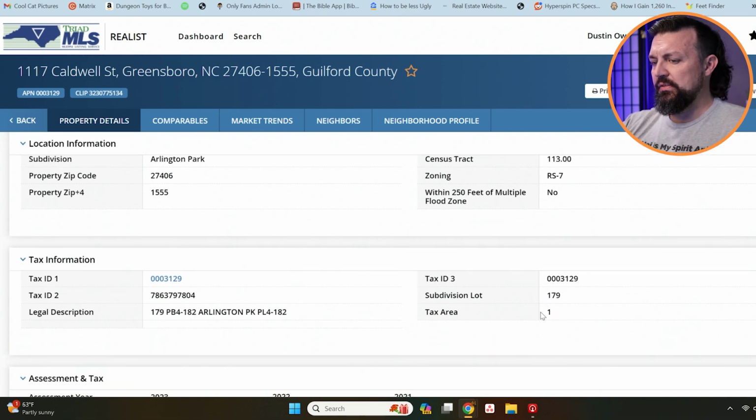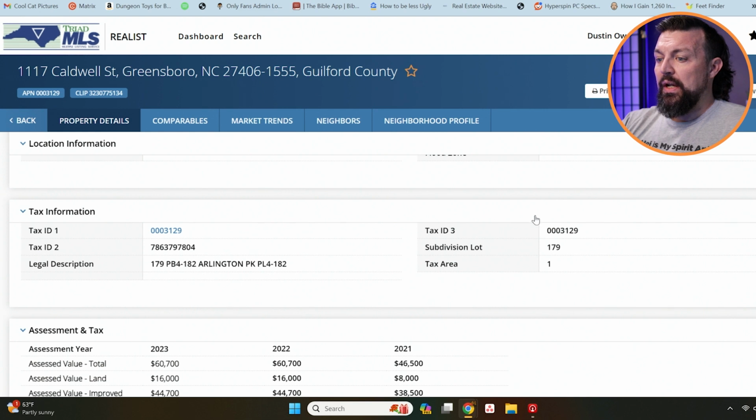Next section, the tax card information and the tax ID. You are going to need this whenever you actually fill out an offer to purchase. If you want to be a good agent, put this stuff in. The attorneys will love you, because if for some reason there are two parcels on one tax card and you don't put both parcels, they might be trying to sell just one of them to you by the end of the day.